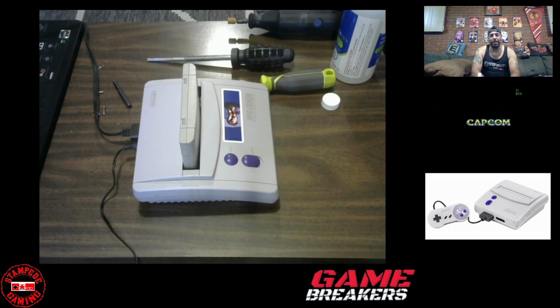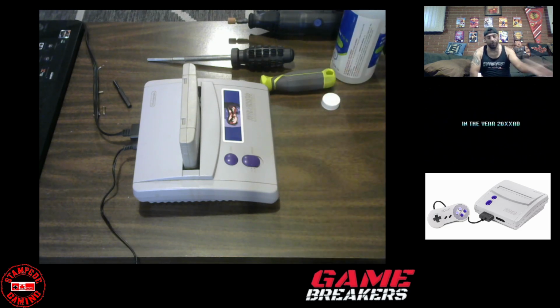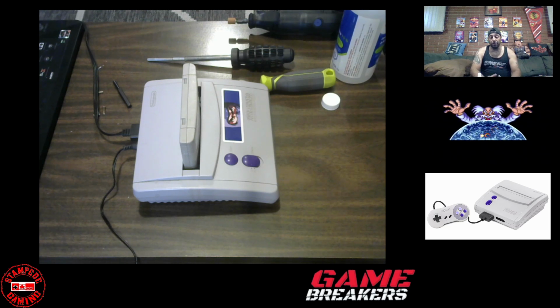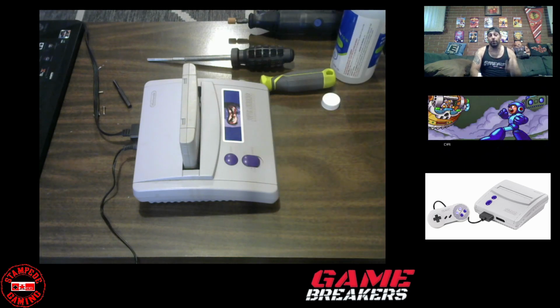So there you go, guys. Now I can actually play Super Famicom games on my Super Nintendo Model 2, or Model 1 if I had one, without having to do anything other than taking the cartridge and putting it in. And this is huge because there's a game I've always wanted to play. Not this one. I will get to this one eventually. The game I've always wanted to play was Super Back to the Future 2. And now I can do it easily.